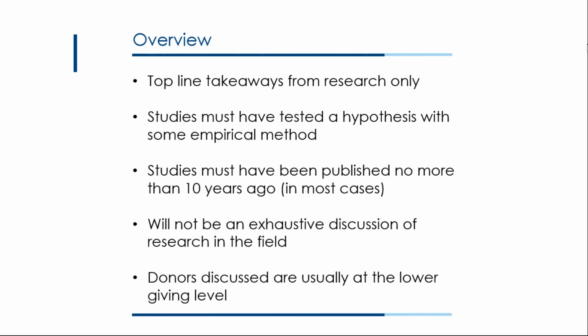And what I mean by that is I only want to focus on journal articles that try to verify an observable phenomena as it relates to the motivations of donors. This is not to argue that other articles that simply discuss theory are not useful, but I want to keep this discussion mainly about the application of that theory that comes from research. To that end, I'm only focusing on motivators of giving.